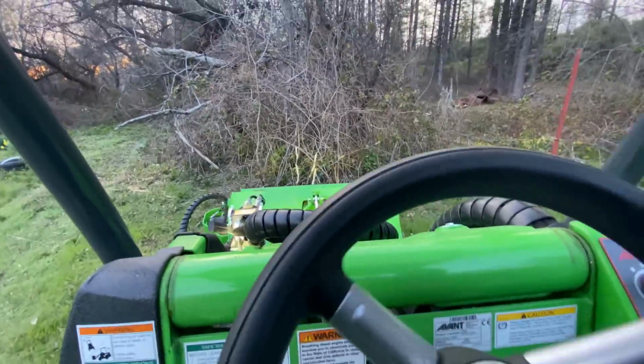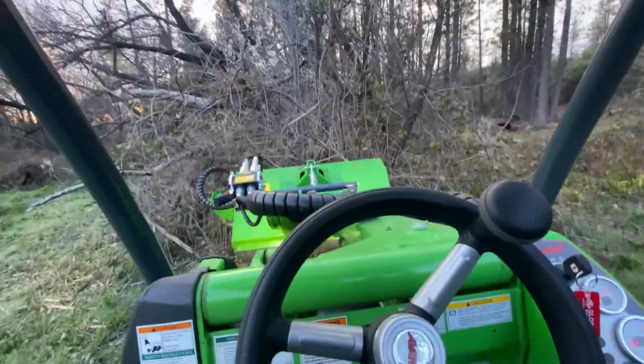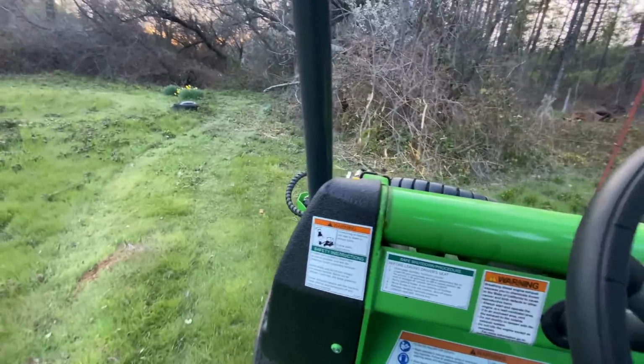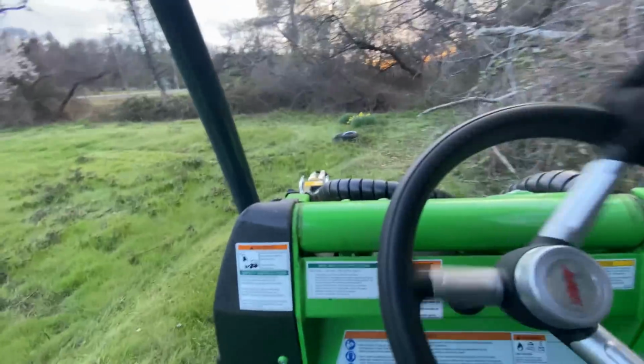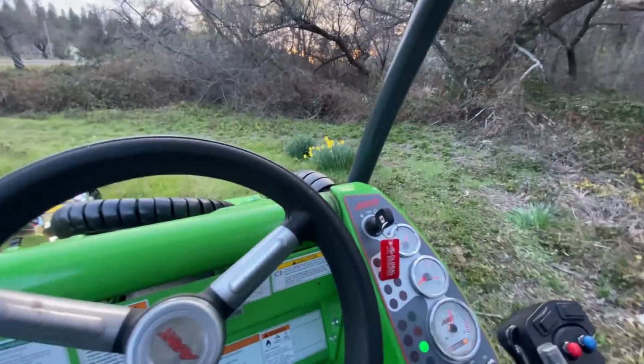I can mow the trees. Anyway, that's not what we're here for, but just to let you know, I can. I don't want to mow up a tire. Tires suck.